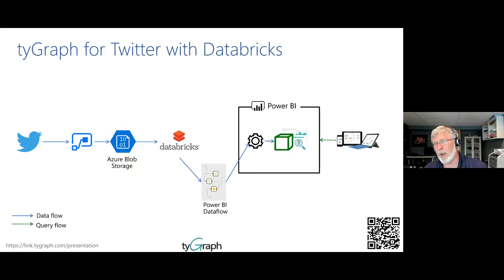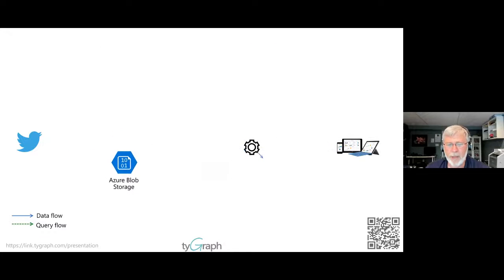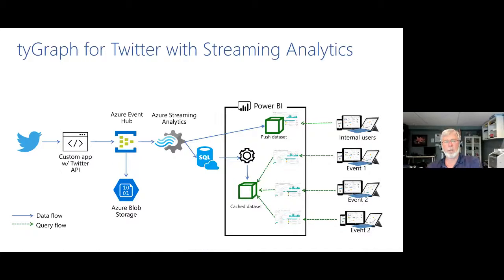A Power BI dataflow, by the way, uses the Common Data Service, or a variant of the Common Data Service to be more accurate. But this experiment kind of went away, and we went back to the SQL way of doing things for quite some time, until I think it was mid last year, when we took a different approach. Instead of using Power Automate to collect the tweets, we built a custom app that connected directly to the API. We wanted all those 280 characters and some more flexibility. We didn't want to have to create a new flow for every monitored term. And that's how we got around that.